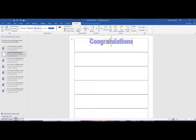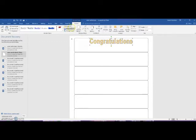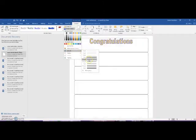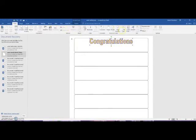His school colors are black and kind of a goldish color. I don't like that shadow effect, so take that off. And we're going to change the weight of the line to make it black. I need to change the color too. I need it black because his colors are black and gold. Okay. And then we're going to add another one.